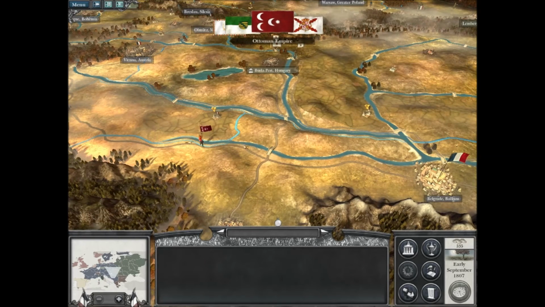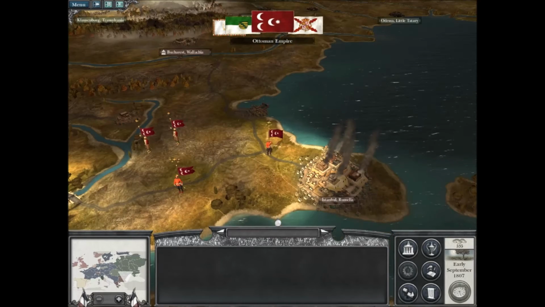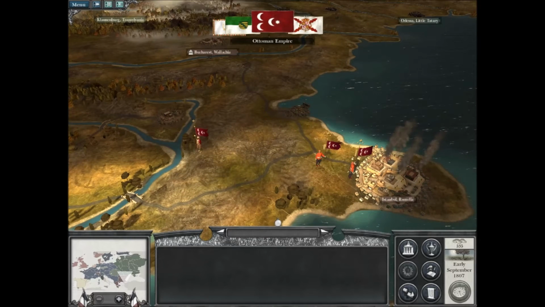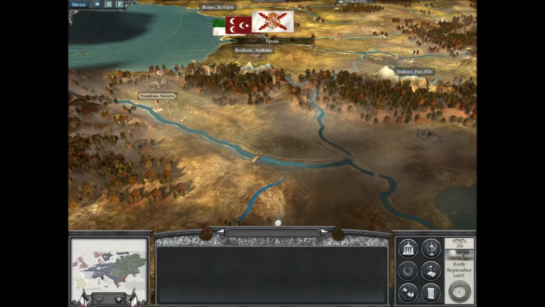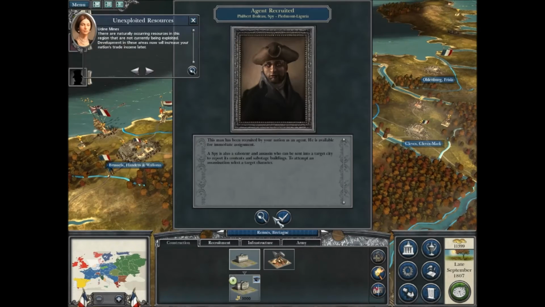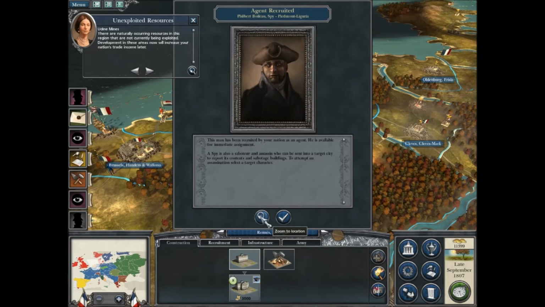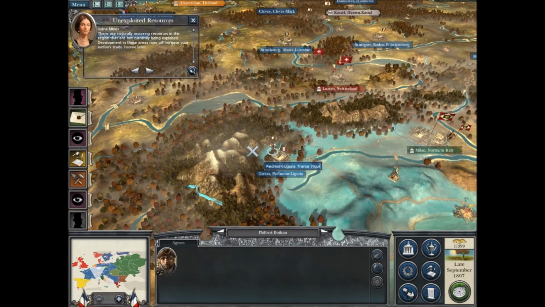Not for that money anyway. Okay, I'm not at war with Romania then. There are naturally occurring resources in this region that are not currently being exploited. Development in these areas now will increase your nation's trade income later.